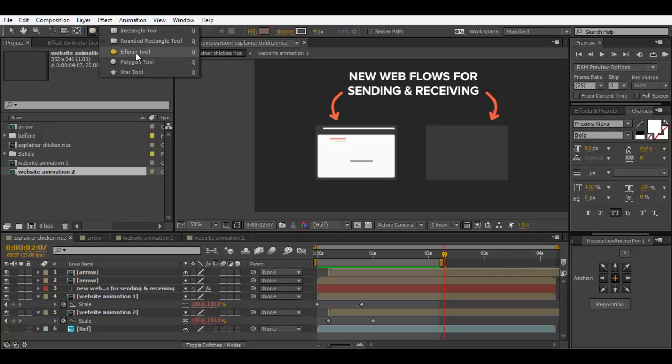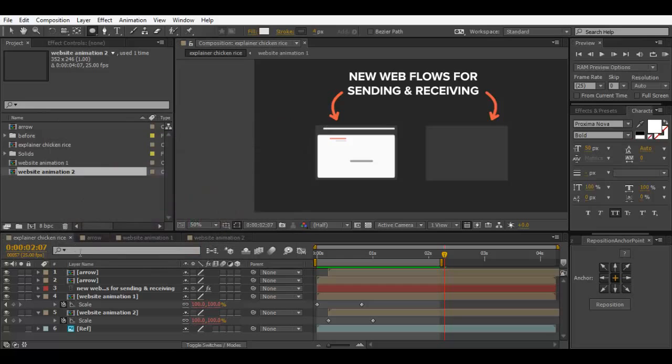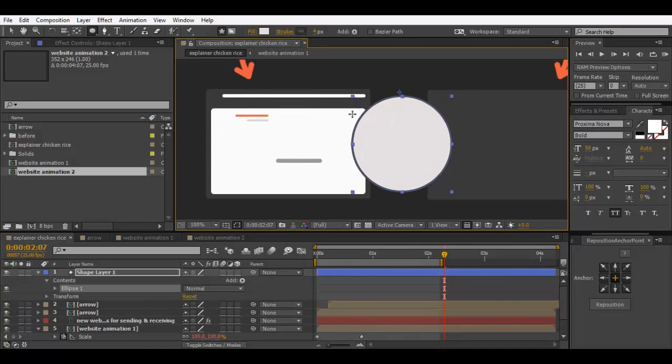In order to do that, I just went inside. Ellipse, let's just say white or something like this. And then I went to this, actually, this one. Yep. So I just went and I created a circle. Alright, the circle is a bit bigger than this. I believe it was 9 or 8. 8 actually. And I need to pay attention to the anchor point. I'm just going to put it right in the center. Alright, so I'm just going to call this icon.